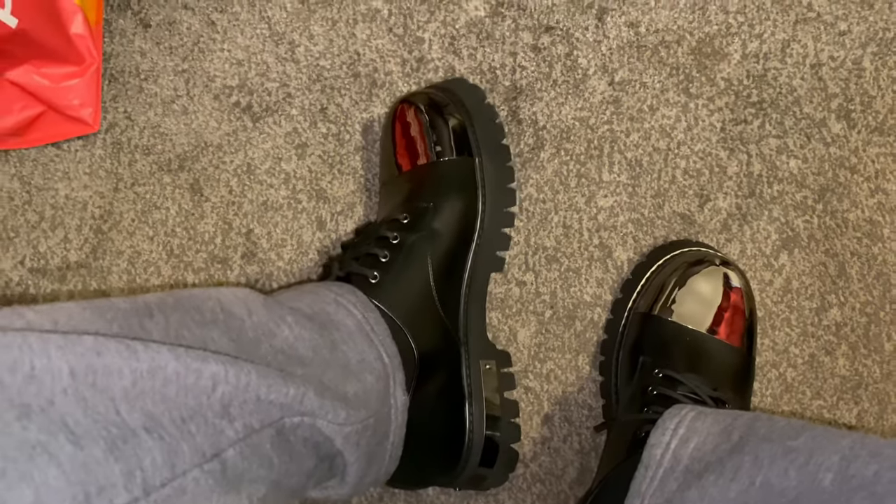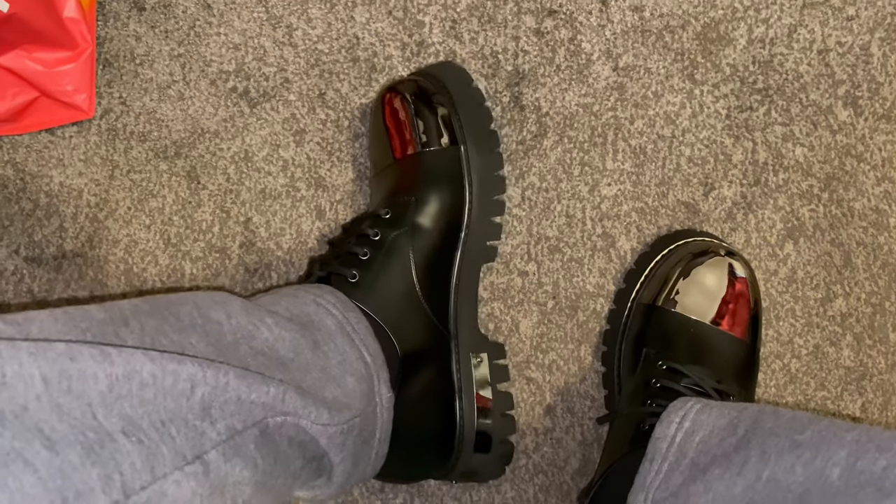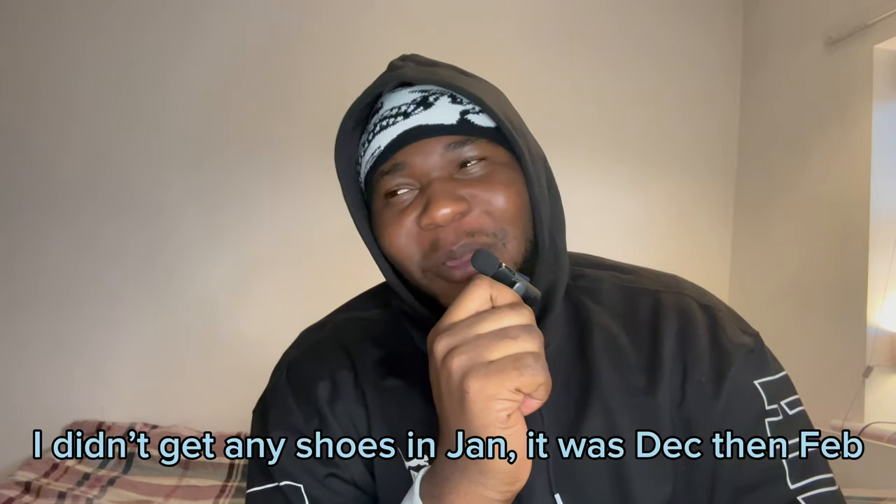I can't lie, I don't have a lot of shoes like this — low boots and that style — but I'm gonna step my game up. These shoes are so nice, this would be one of my better purchases this year. I haven't bought a lot of shoes this year — only in March. Before, I used to buy a pair of shoes every month. I didn't buy any last month, and I got some in early February, so yeah.